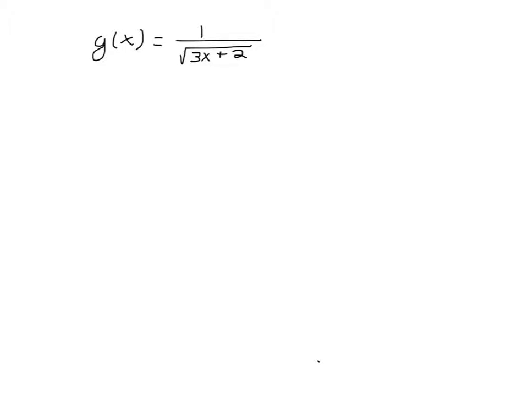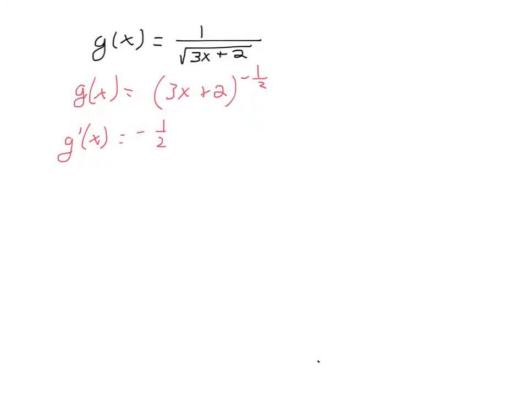Just as a quick variation on the last problem, what if it had been g of x equals 1 over the square root of 3x plus 2? Could we do that using the chain rule? You might think we probably need to use the quotient rule here, okay? But if you rewrite it in an effective way, you'll see that you don't really have to use the quotient rule here. We could rewrite g of x as simply 3x plus 2 in parentheses all raised to the negative 1/2 power, right? And now that means g prime of x is going to be what?